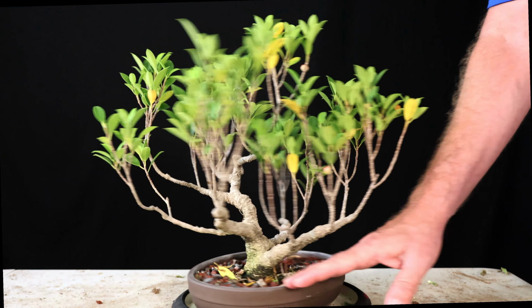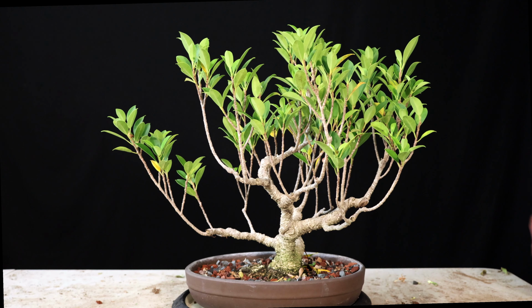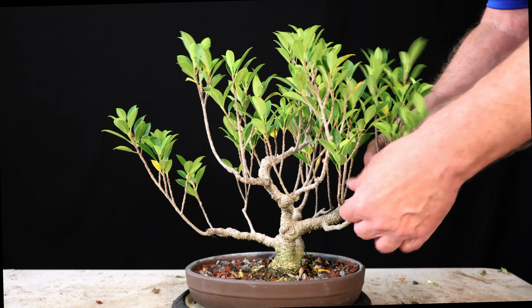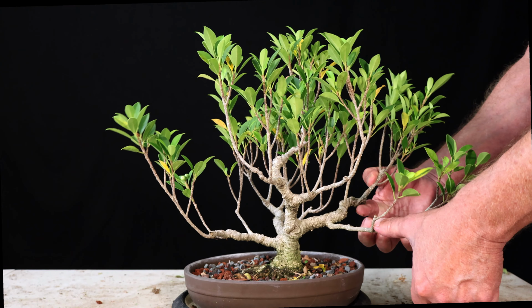And today I'm going to give it a hard prune. I may or may not get some wire on it at the end of the video. It's just going to depend on what I see and how I feel about it when I get there. I would start off with a lower branch, but I think this branch here might be a little easier for me to show you what I'll be doing, a little easier for you guys to visualize.